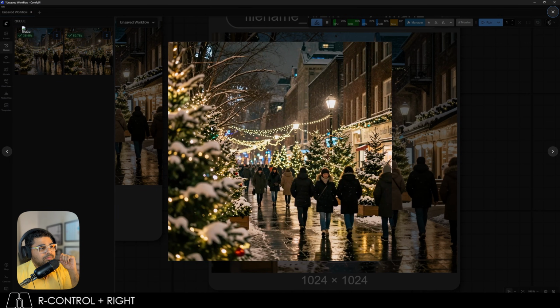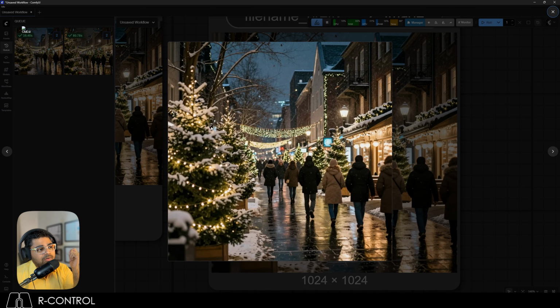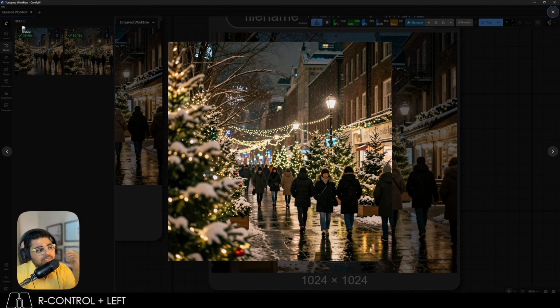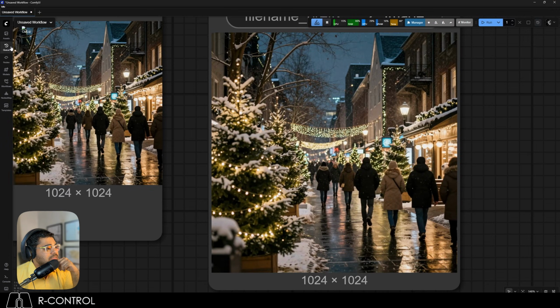You see, the overall composition does not really change, and that's one of the drawbacks of ZImage Turbo, is the variations are not really seen. I would have liked to see different street or something else, but the variations can't be seen. Okay, now the same thing, let's see how we upscale it.